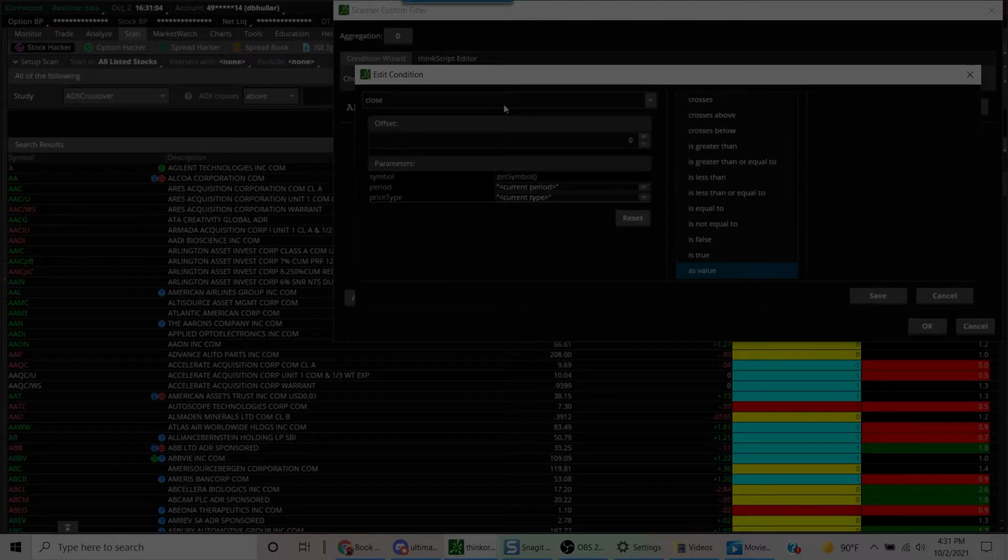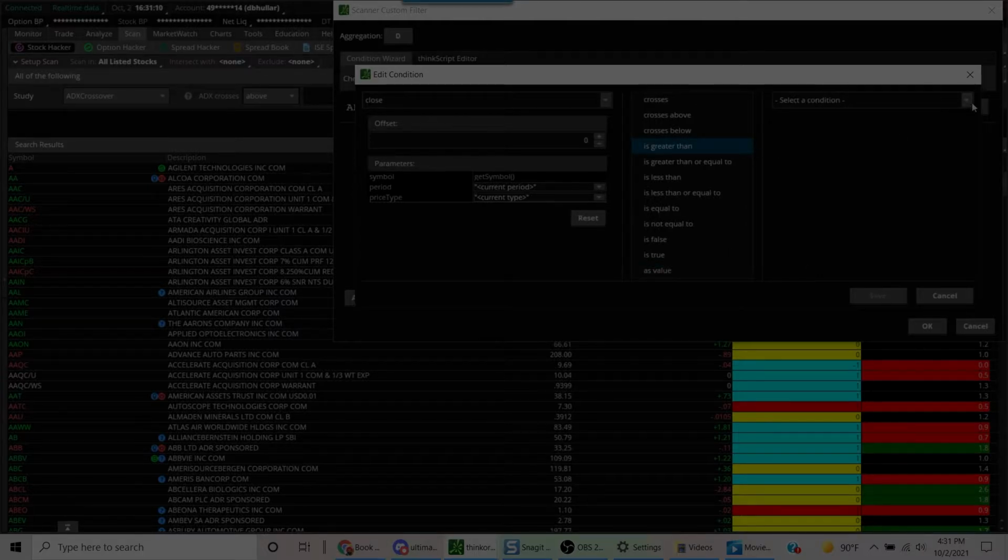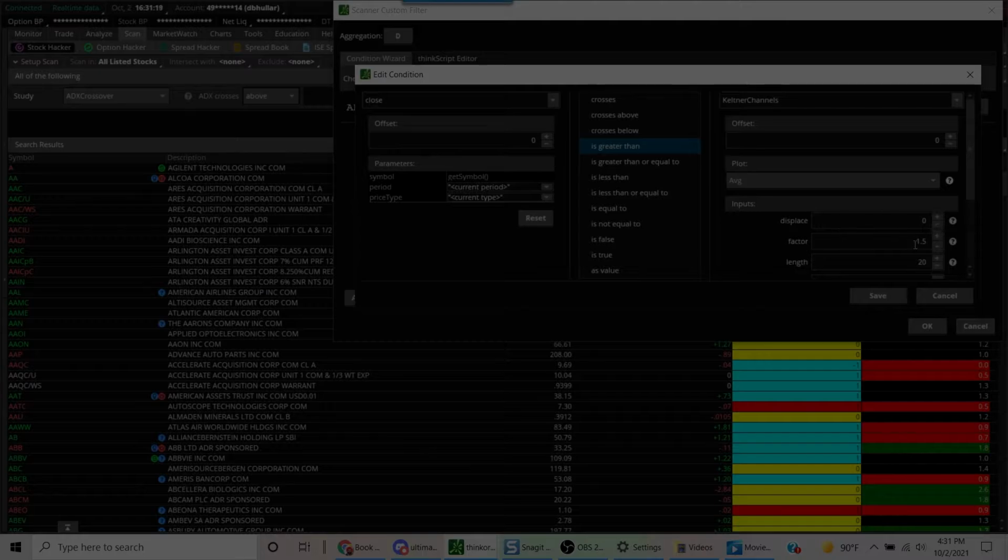We want to find a close that is greater than, and then select the study, which is the Keltner channel here. Now the Keltner channel is 1.5 times the ATR range, right? And remember, the plot defaults to average, which is what we don't need. What we need is the upper band, right? So we have the upper band, and we'll save this now.